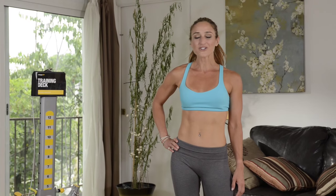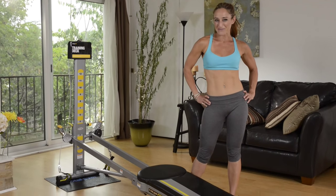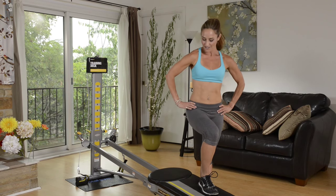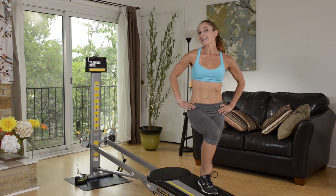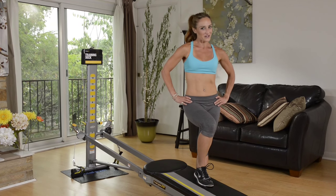I'm Maria and I have five moves that are going to lean out your legs. Now if you have five minutes you can do these exercises because this will get the best bang for your buck. The first exercise is going to be a step up. So we're going to keep our hands on our hips. You're going to take your leg onto your glide board and I have the glide board about a low to a medium level. The higher you go the harder this is going to be.